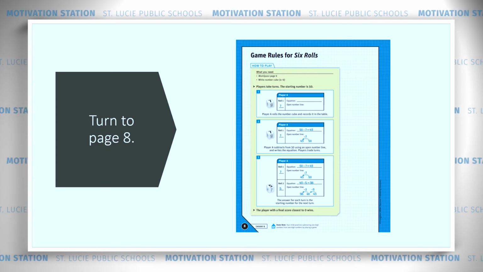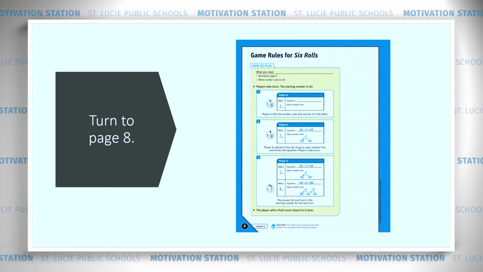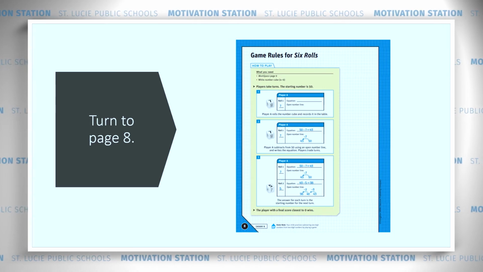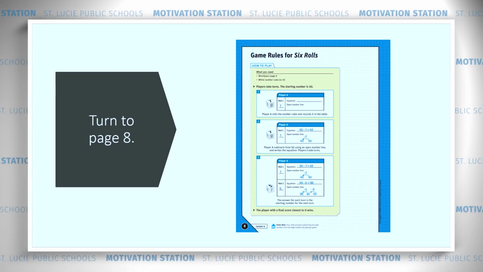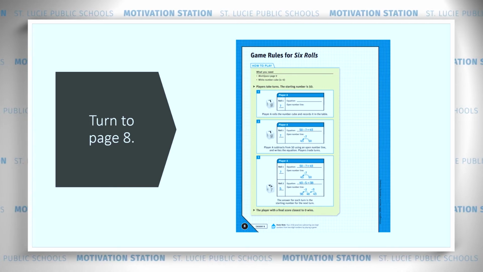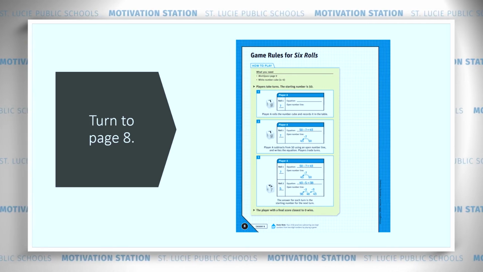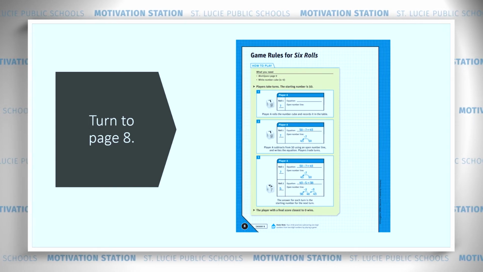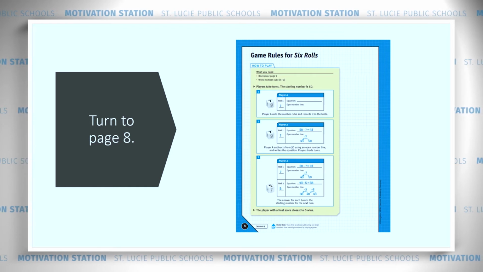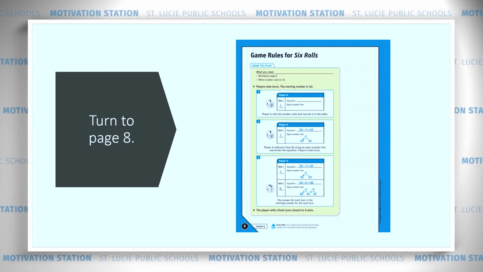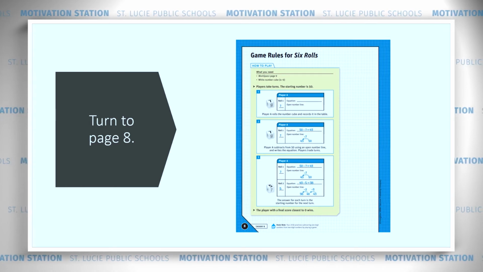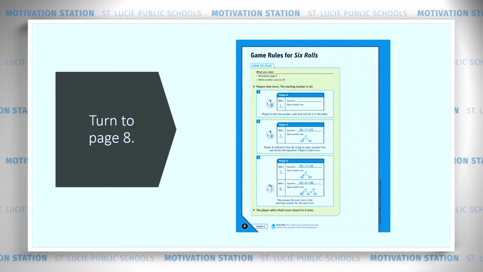On your second turn, you roll the number cube again, and you subtract the new number from the number you had as your answer for the previous equation. So for this example, player A first did 50 minus 7 equals 43. And for their second roll, they got a 5, so they subtracted 5 from 43 and had 38. The answer for each turn is the starting number for the next turn. The player with the final score closest to 0 wins.